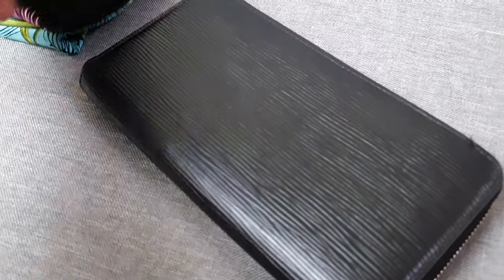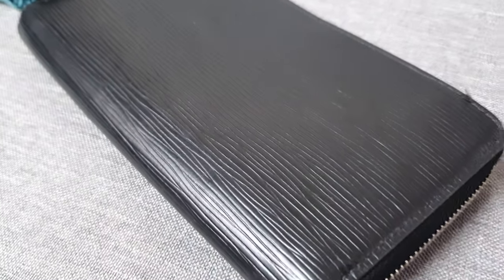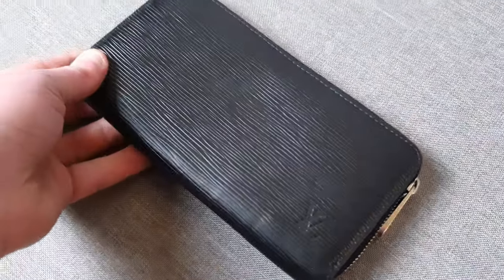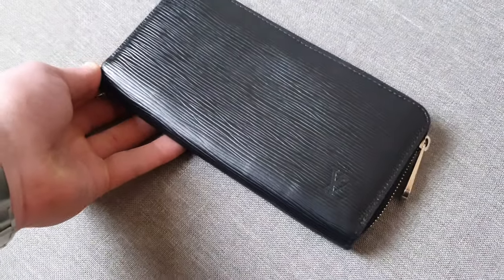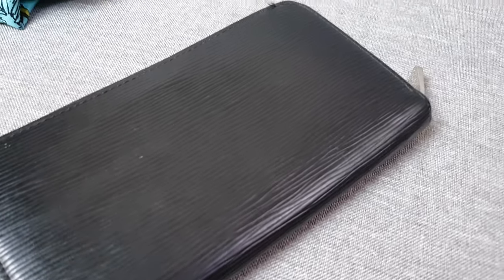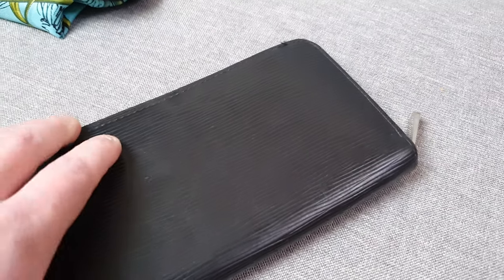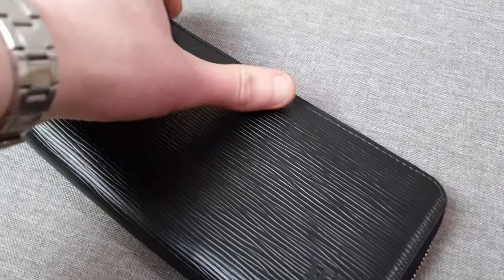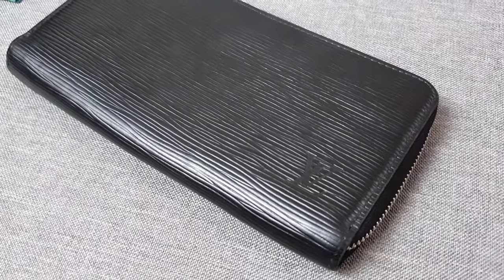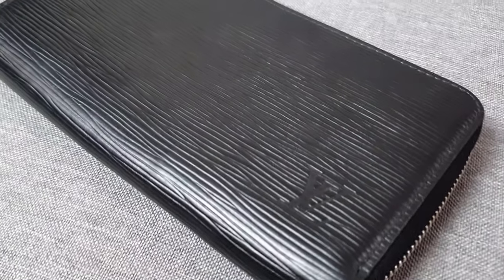Now if you look at the outside of the wallet, it has this grain on it, i.e. this is the Epi grain, which is basically a textured outline for the wallet, which it has all around. Now this isn't a black here, it looks like a black to dark navy, so it isn't a pitch black colour, but it is certainly black. So with the wallet we have here a silver coloured zip, however most of the time at the moment they can also have gold zips, so it's really going to depend on what you ultimately end up getting.